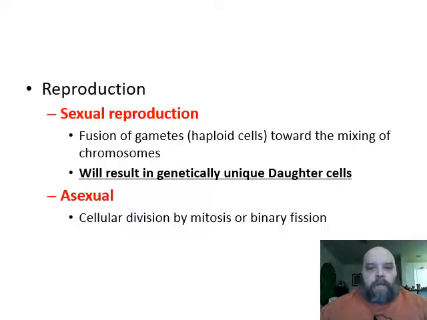Now, keep in mind, not all organisms out there have to do sexual reproduction. Some of them are going to go through what is referred to as asexual reproduction. Keep in mind, sexual and asexual here do not refer to what we think of as coitus. It is not the physical act. It is the fusion and the mixing of the genetic material of two gametes. Asexual reproduction is going to be for pretty much all single cell organisms. This is how they reproduce. Binary fission or some version of mitosis. One cell splits, becomes two.